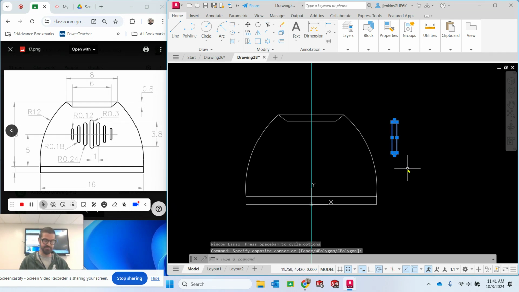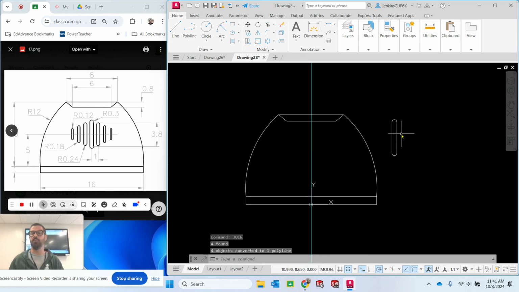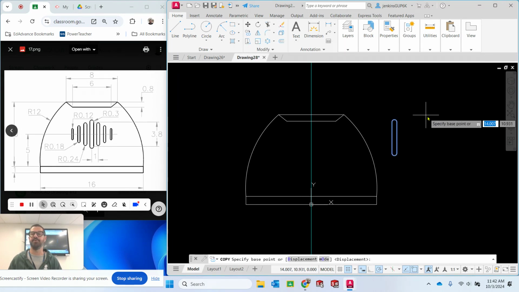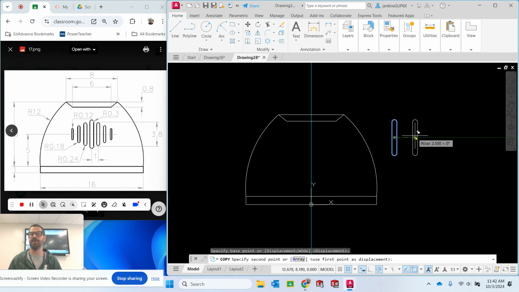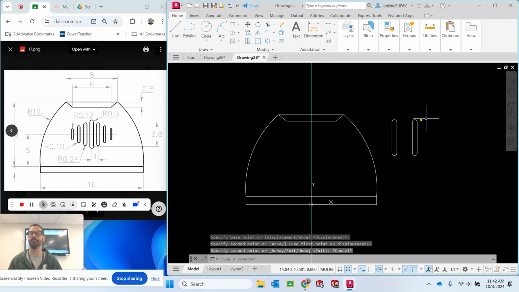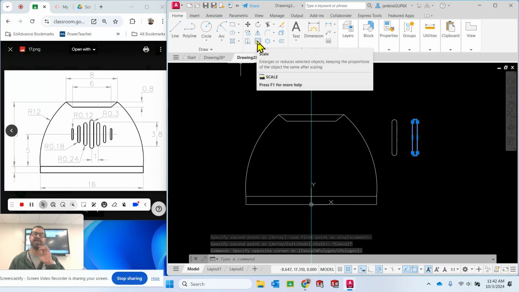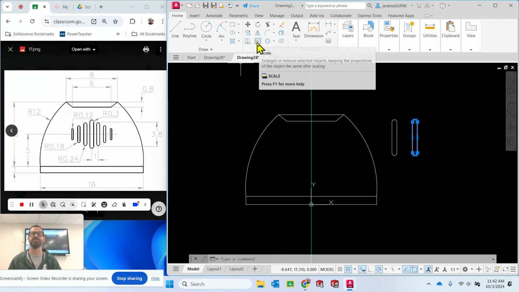Right now they're all separate elements. I'm going to join them into one element. So now if I click, it's just one thing. I want to make a copy of it. Where doesn't really matter. I'm just going to make it off to the side over here. All right, so now I'm going to click the scale tool. You'll find it looks like a little square inside of a bigger square.